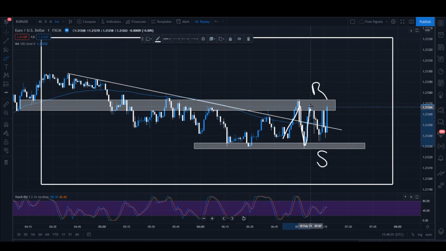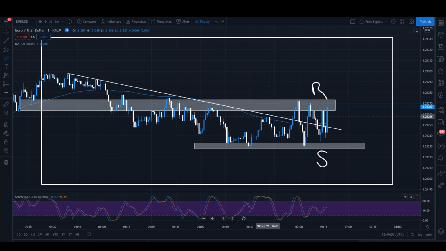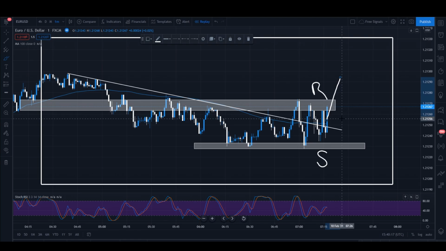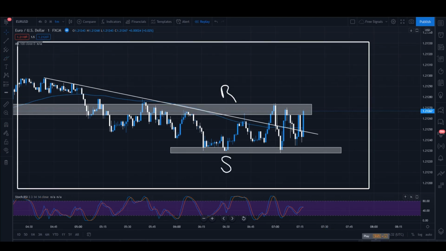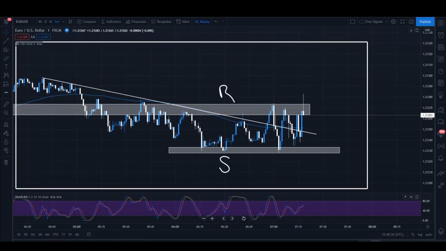The market is consolidating, so we can't even rely on the 100 moving average, but we do know it has been broken, retested. So the market is currently consolidating, and we are waiting for a break towards the upside before we do anything else. So let's just see what the candlesticks actually do.